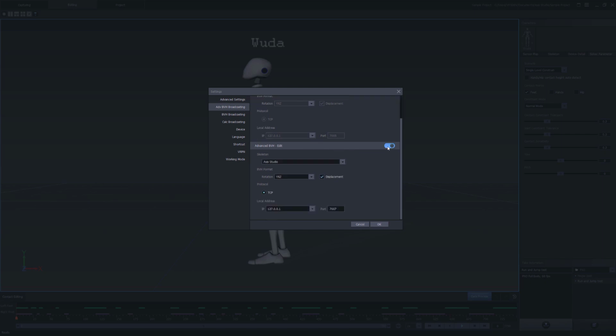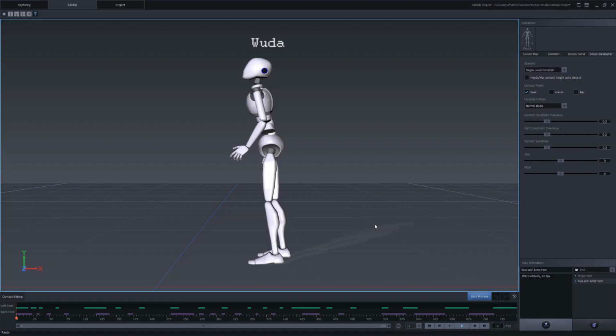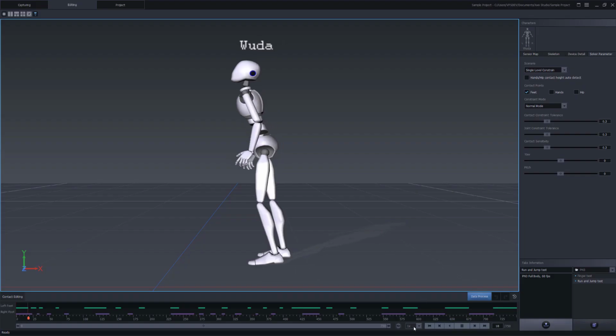In the skeleton selection, choose the Maya Mobile Human IK preset. Enable Displacement, and under the TCP options, we'll leave the local host information alone with the port number 7007. If you're playing recorded data, just make sure that you're playing it back on loop.